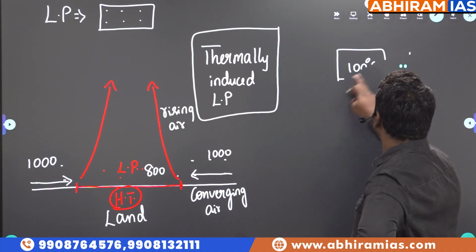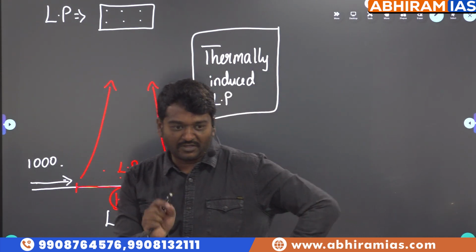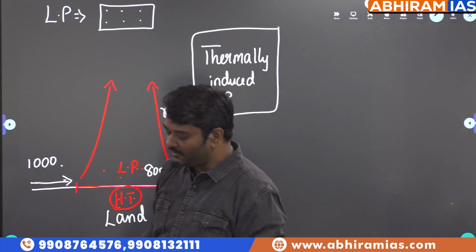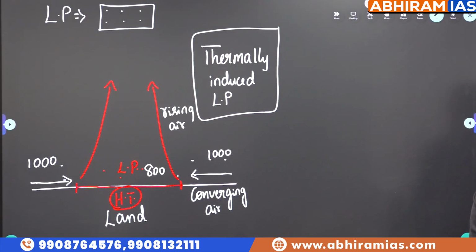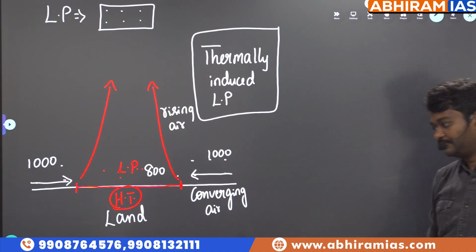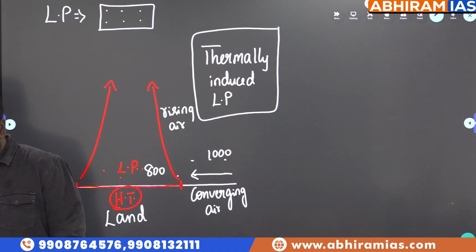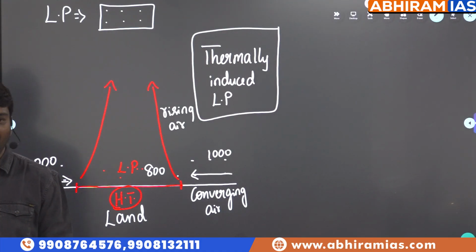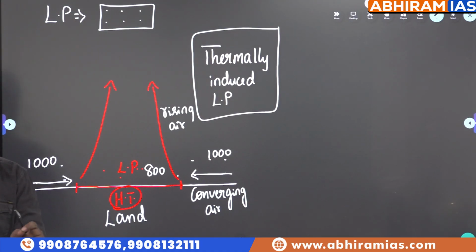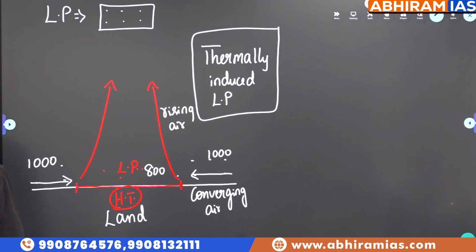I'll give you few things. First, you write low pressure, hyphen, less number of air particles. Second point, underline this and make it as more important. Converging and rising air. Very, very important. There only. Adiabatic cooling. You understand the word now? Adiabatic cooling.